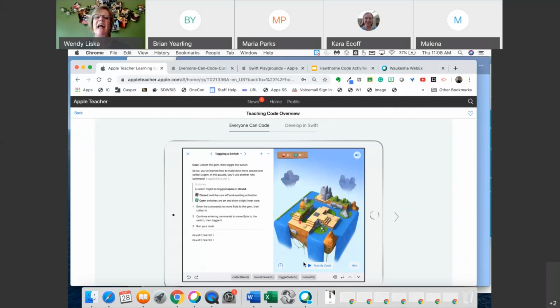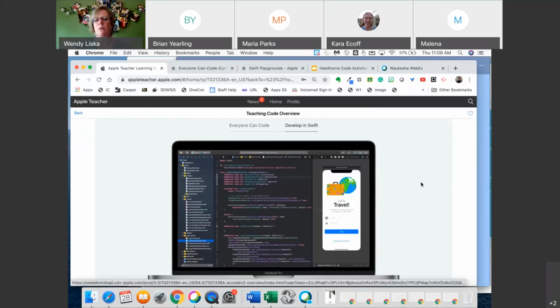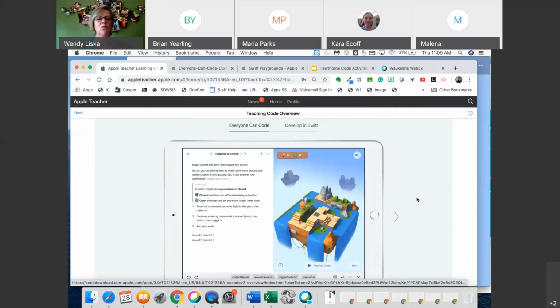Let me try again. Everyone Can Code activity in Playgrounds actually jumps right up and goes into true Swift programming, which would be app development that many of our high schoolers are also using and working in as they get going. So the building blocks here are really, really simple for our elementary students, middle school students, or high school students to start to learn and build from. But it goes into true Swift coding, which is used in many of the apps that are being designed today. So we're building that long range skill for our students as they're going.